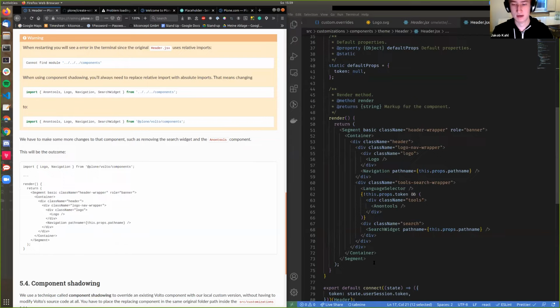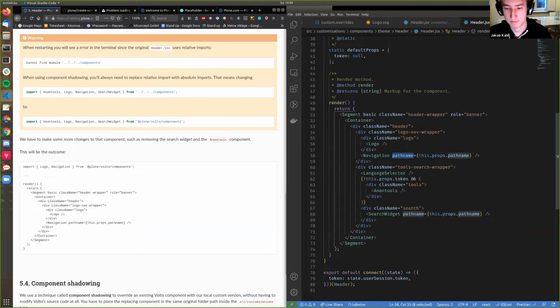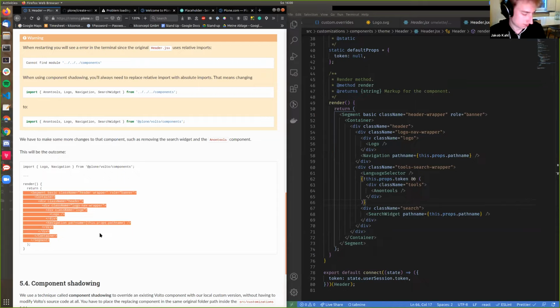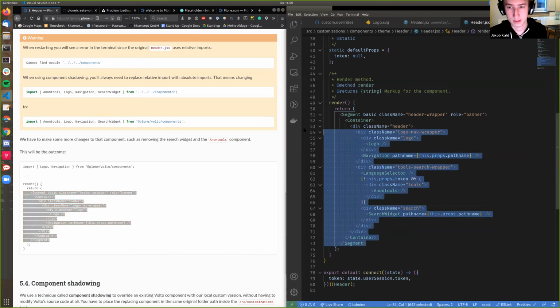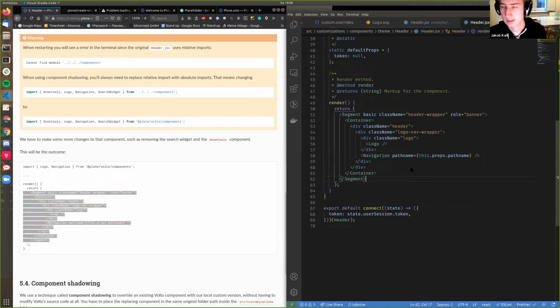Here in our component, we have the classic JSX code in React that Alok taught you yesterday. Rather simple syntax. We have the navigation here, give props in there. These props, like pathname, are coming from the Redux middleware Alok taught you about yesterday. Same for the search widget, but for our use case, we'll just really quickly replace the JSX from the old header with a thing we already have ready here in the training. Paste that in here, save that.